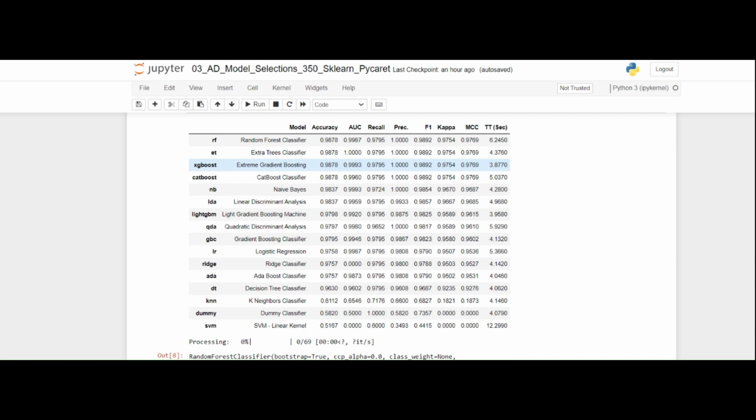Firstly, I think it's because the models took the CDR, the clinical dementia rating, as the most important feature for all the models I'm choosing. That feature has a high correlation with the outcome, the group. So that's maybe one of the reasons why it has the high score.